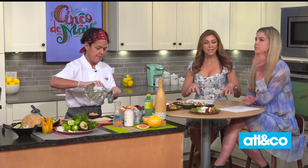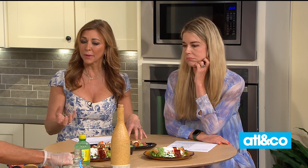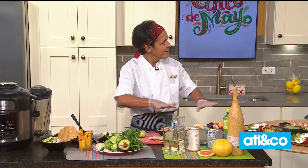Now I have a question for you — mezcal. Describe it for our audience if they've never had it. It's smoky. The difference between mezcal and tequila is that mezcal is a different plant, almost like the same as tequila but a little different. It's all about the cooking process — the mezcal is put in under fire pits, and that's where the smoke comes from. It's like sweating under a pit underground, so you get that real smoky flavor.